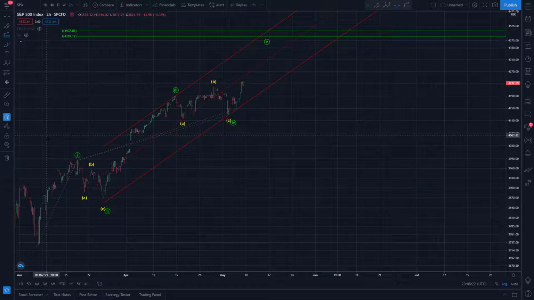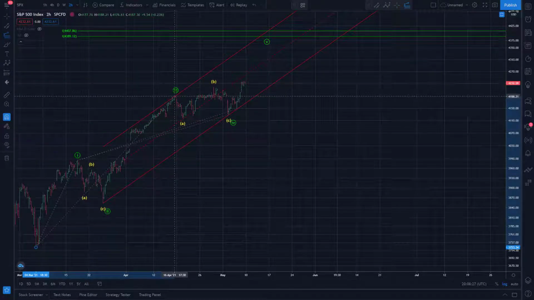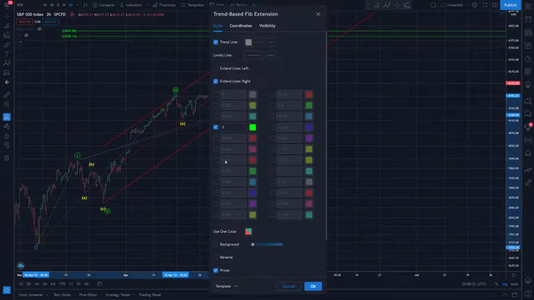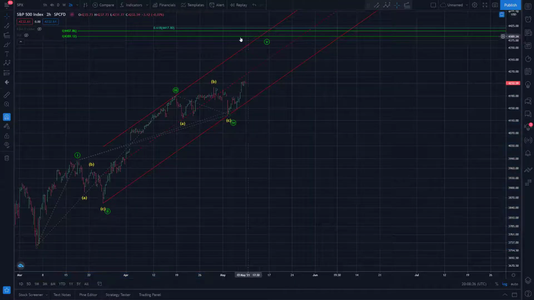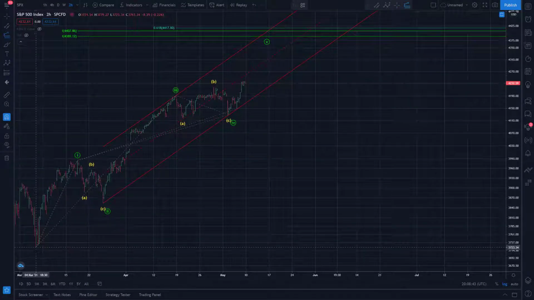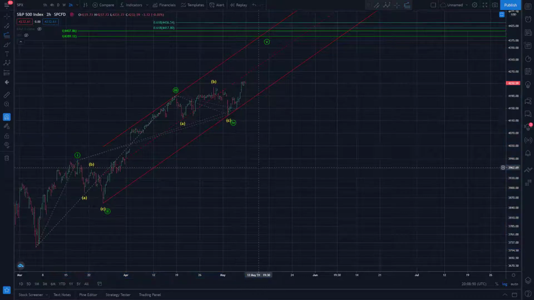Another common objective is the distance traveled in waves 1 through 3, off of wave 4 versus wave 5, and a 618 relationship of that is quite common. And again, that brings us up into that 4400 area. So we're starting to develop some nice technical confluences. Again, depending where we anchor our wave 4, so I'll anchor it on the triangle wave 4 scenario. It won't make a huge difference, but a little more. That brings us up to 4436.54 for that relationship.